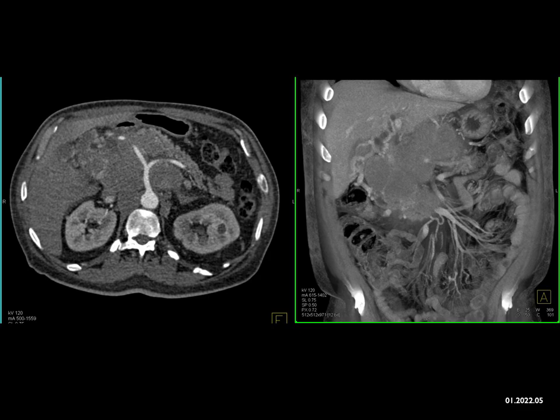There's portal vein encasement. So you could think about a very large pancreatic mass, but the way it's stretching the celiac, usually with pancreatic masses, it encases the celiac, not stretching it. So if you showed me this case, it's not a serous cystadenoma, right? This is too solid. It's not pancreatic adenocarcinoma. The pancreas is displaced. My first thought would have been lymphoma. And to me, lymphoma is really the best answer.